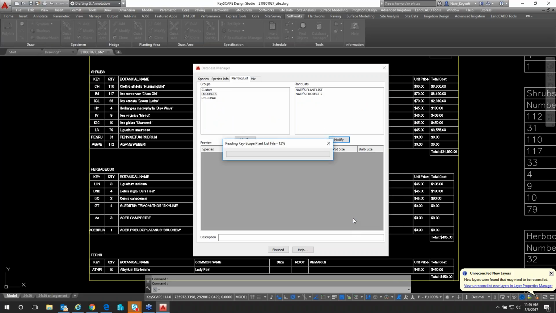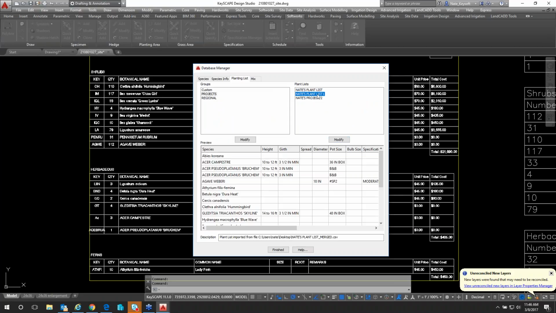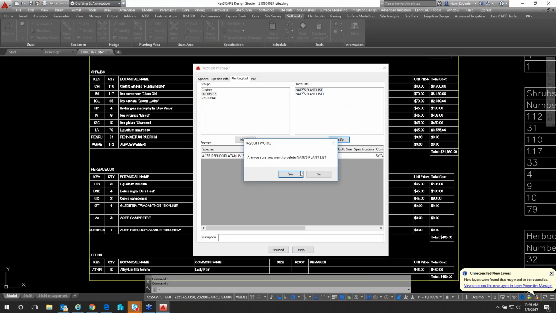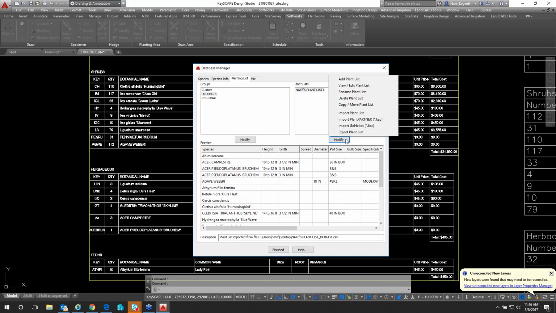So let's bring in merged, and there it is. It came into this Nate's plant list with a 1 after it, and those are merged together. Then I could delete these other ones out because they're kind of redundant. So the export and import to Excel is a very powerful tool. You can use it a lot of ways. Even if you have, say, a price list or nursery stock list from your nursery, you could bring that in, and it will prompt you to classify material the right way if it's not already present in the database.